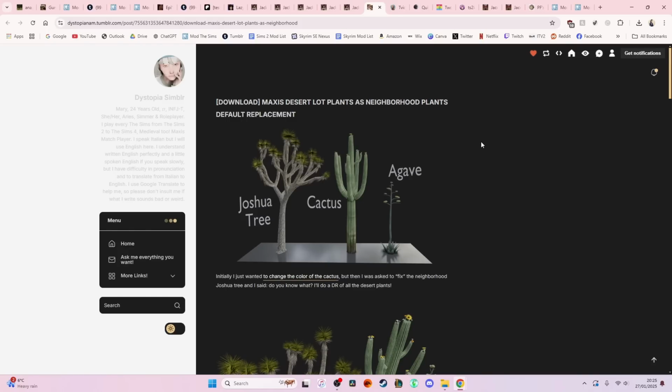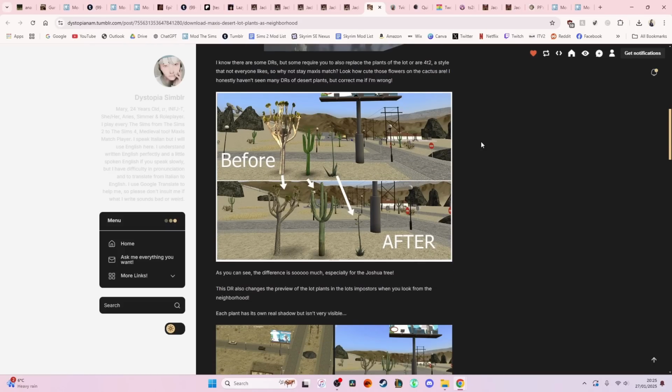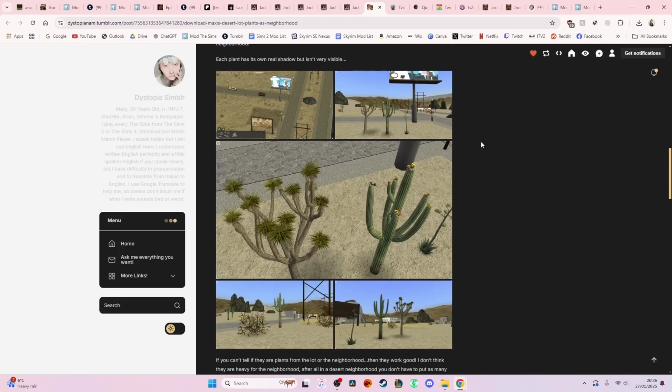There is Maxis Desert Lot Plants as neighbourhood plant default replacements. So now when you place the Joshua Tree, cactus or agave trees in neighbourhood view, their model will be the same as what it would be on a lot, so they look much better and higher quality.